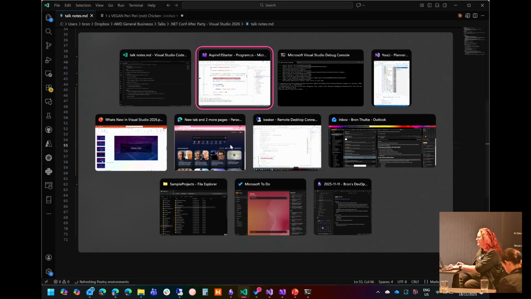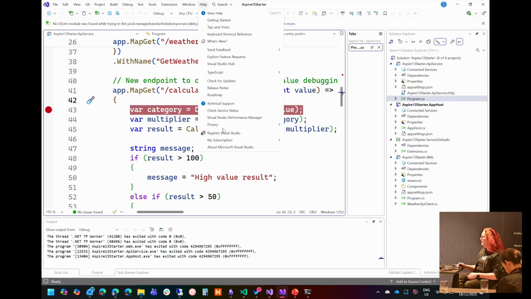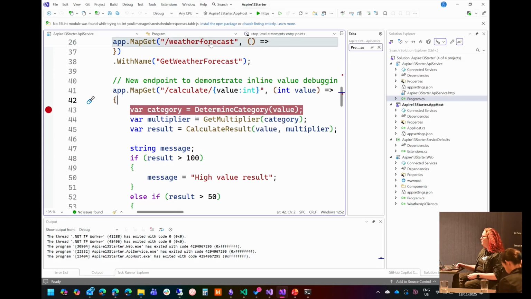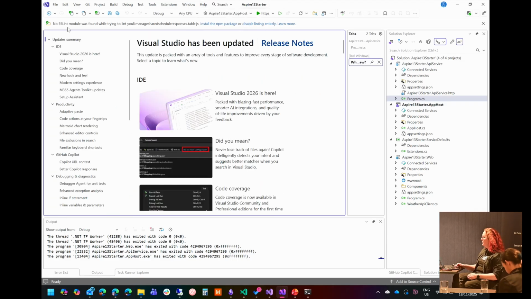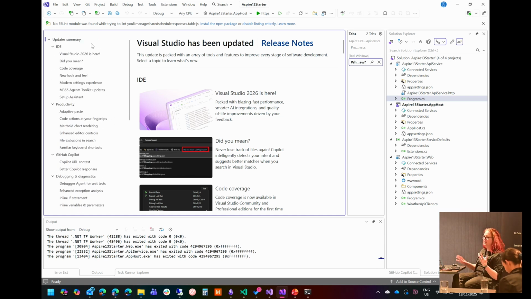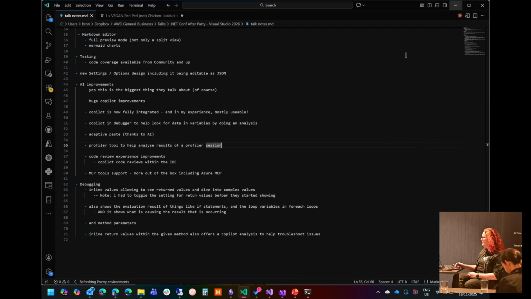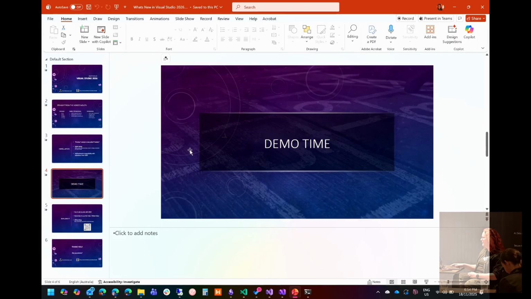Okay, so when it comes to picking up these new versions, it can be overwhelming. So don't forget to go to Help, What's New, and this gives you everything that's just been released in the latest version. This is a massive list, obviously, so you could spend a day just trawling through this, right? But even in the latest Insiders, it's a little bit more manageable each time. It's a really great way to see what's new, and they usually give you some really great examples and sometimes some little animated videos as well.